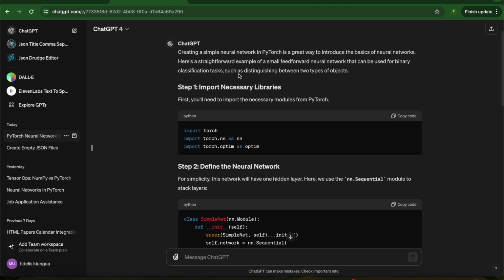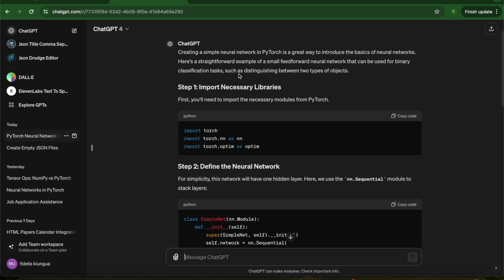I find the way ChatGPT explains is easier to understand, and even if it gives you something a little bit complicated, you can always tell it to explain in a simpler way, or you can tell it to explain as if it was explaining to a 5-year-old, and in that way it can provide a simpler explanation, so that you can understand at the basic level.